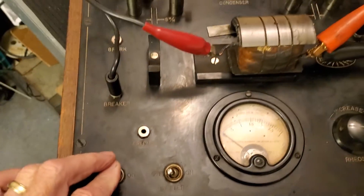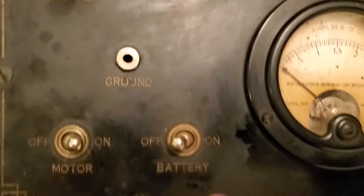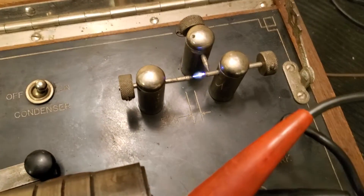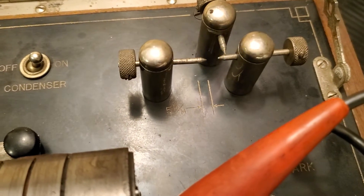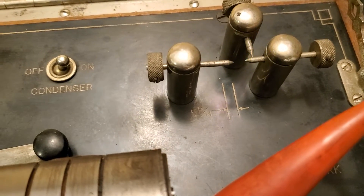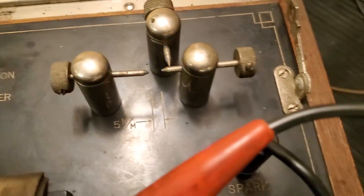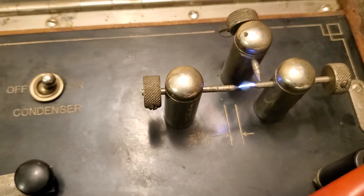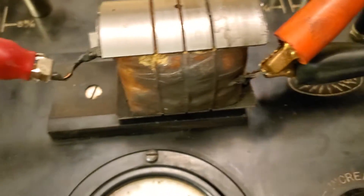So it's actually plugged in, ready to go. I'm going to turn on the motor — you hear that chattering, that's the points running back there. And then I'm going to turn on the battery to it. Now one thing unusual — on film it looks like there's a consistent break in the spark. Well there is, but it's not as dramatic as it looks. That's because of the speed of the points. They're pretty slow, so you're going to get a break; the spark is going to go on and off. It actually looks almost continuous visibly, but it shows up on camera as a break continuously.